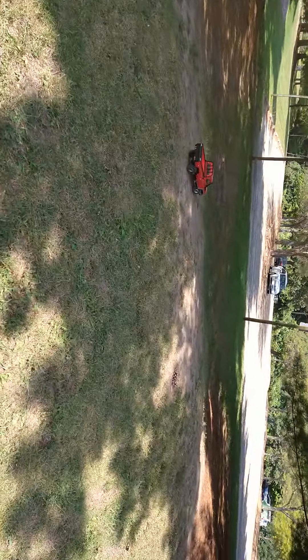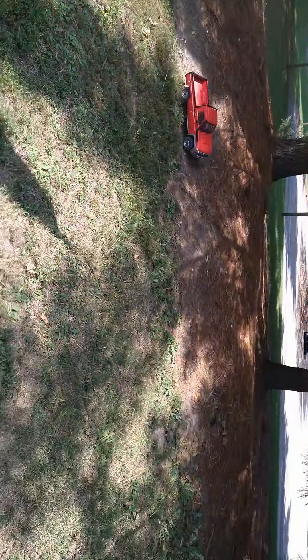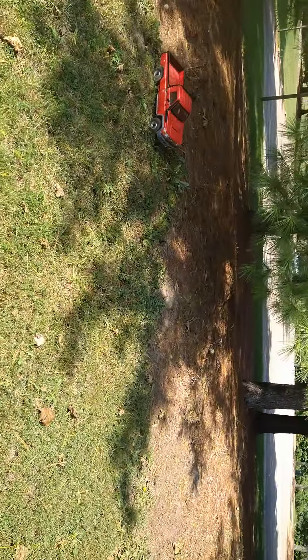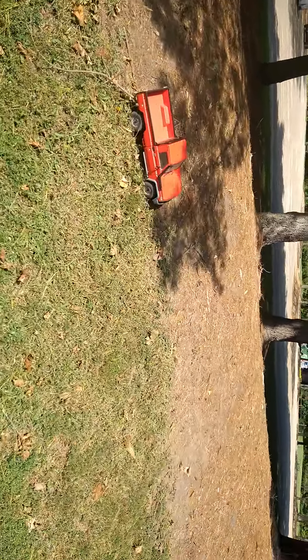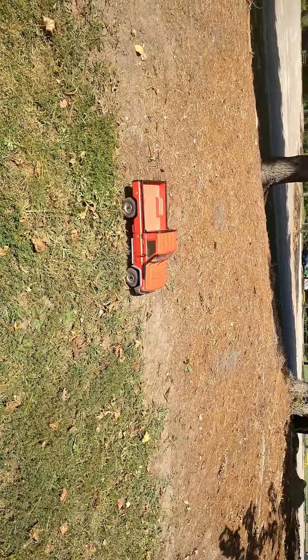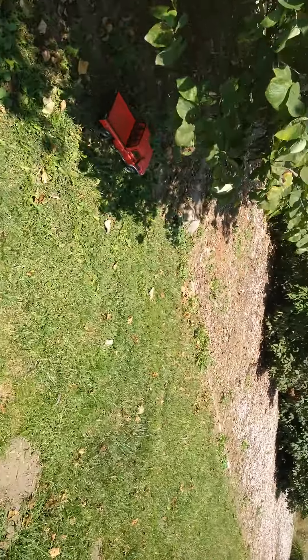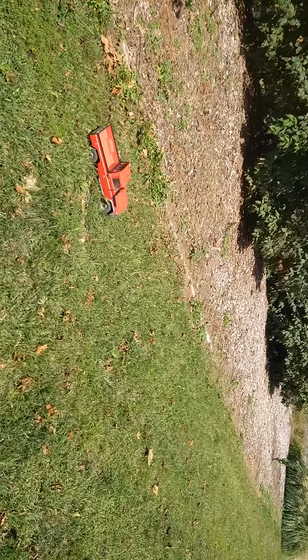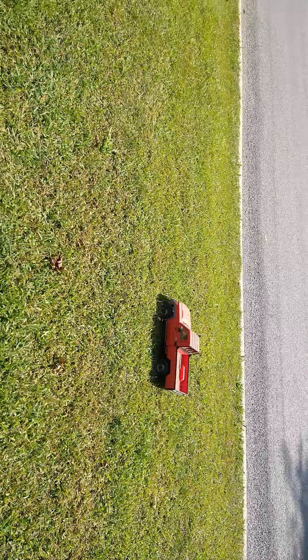Wish my boy Ethan was with me down here driving — he'd have an absolute blast, of course. What's up, Ethan, if you're watching. This is just some of the places you can come out here and go trailing with your RC vehicle. Be creative and go to various parks in your region, whatever state you're in. They can't kick you out of a park, which is really nice.